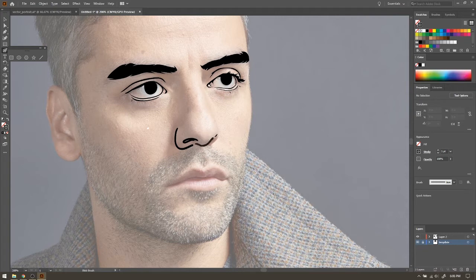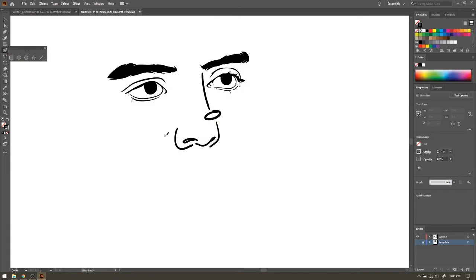A line like this will come through. This other nostril's turned pretty far away from us, so we're barely going to see any of it. And this doesn't really actually connect right here all the way down, so I might leave a little opening there, have it pick back up, and get a form like this. Having these little gaps here on the nose really informs the viewer that the nose is not something that's stuck onto the face, but something that is sort of flush with the face. Something that protrudes out. It's not a sticker that's placed on top. So making sure you have these clear connections is really important, again, for getting a nose to look good.